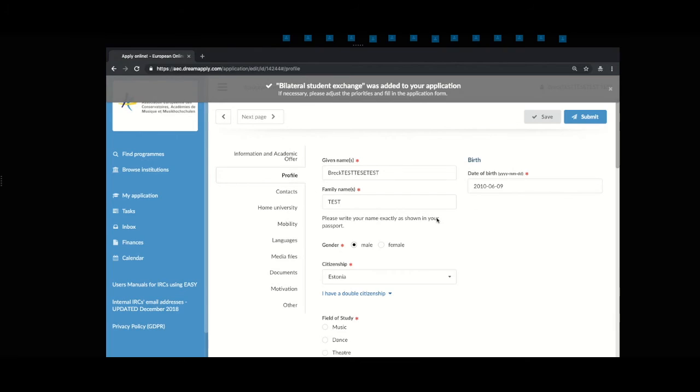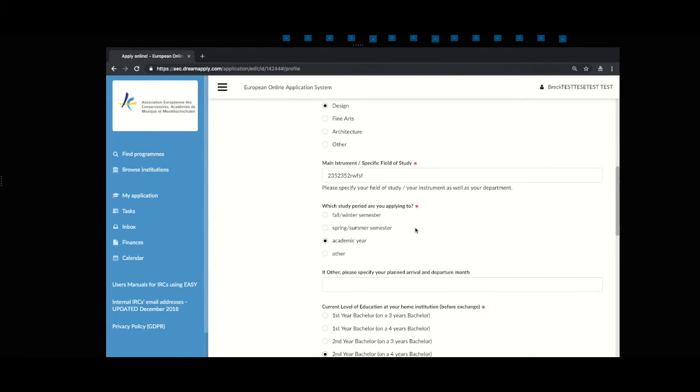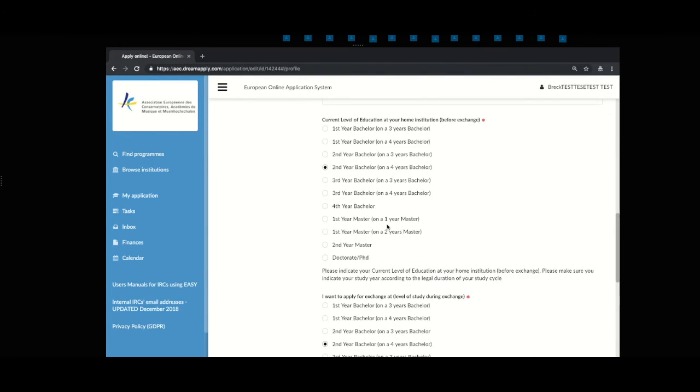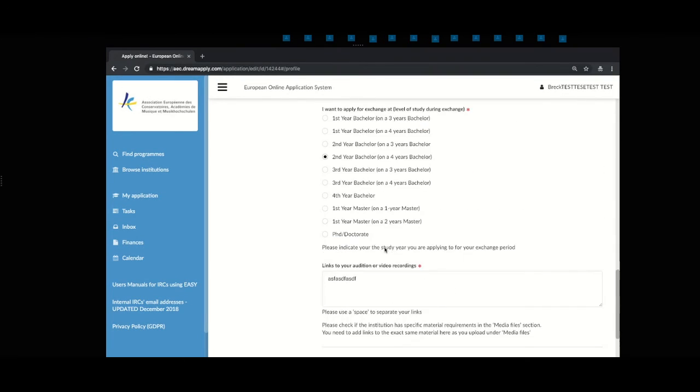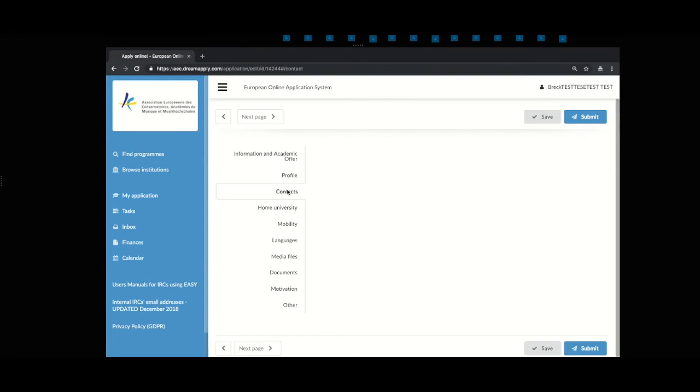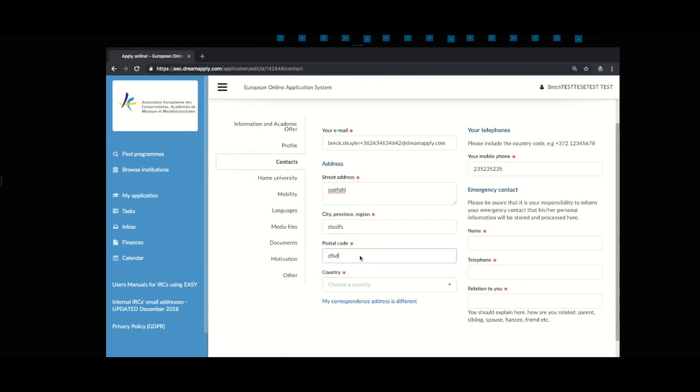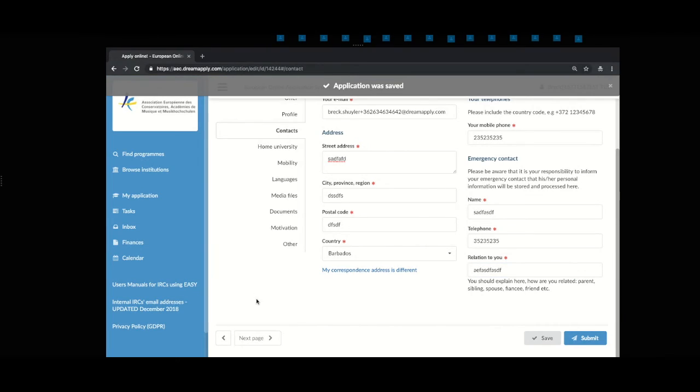So, profile, all of this information has been carried over. And the different questions, I remember, okay, so there are additional questions here that are required. So this information here will be filled out, and then your applicant can apply to a different mobility. Okay, I think that's about all.